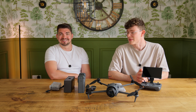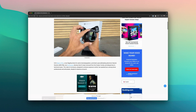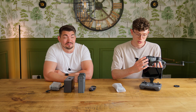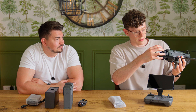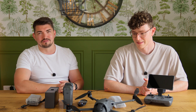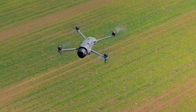If Instagram ever starts supporting 6K reels, that'd be cool. Also coming soon is an electronic ND filter that's remotely controllable via the controller, which means no more guessing your ND strength before you take off. You can refine and tune the exposure mid-flight, taking FX6-level features into the sky. With a drone, once it's in the sky it's a bit of a faff changing filters manually — doing it remotely is phenomenal. Coming back to the FX6: this drone has double the bit rate of that camera, and the FX6 is a cinema camera. On a small little drone — that's crazy.